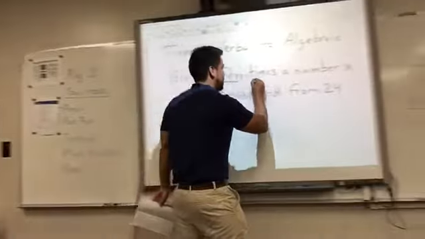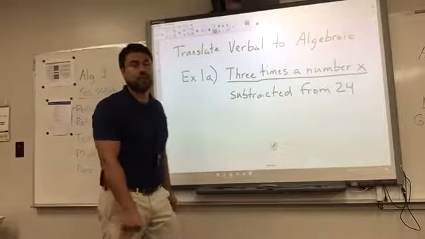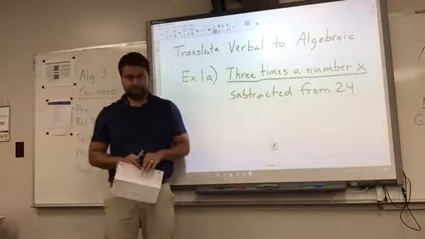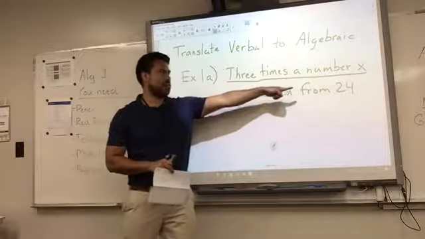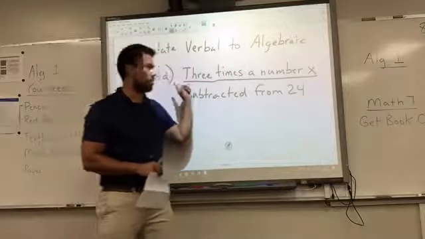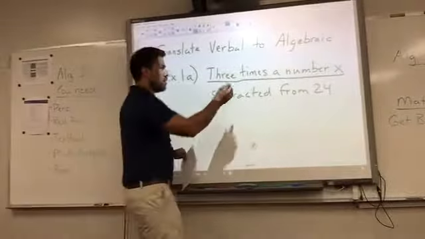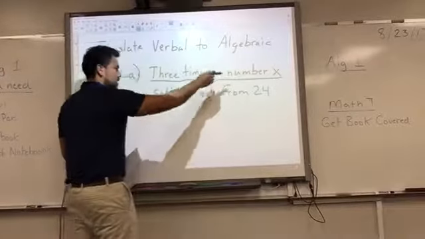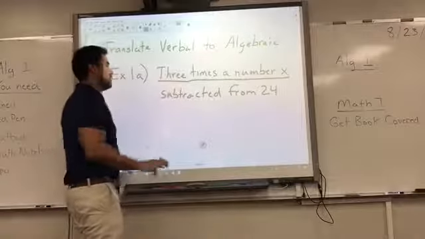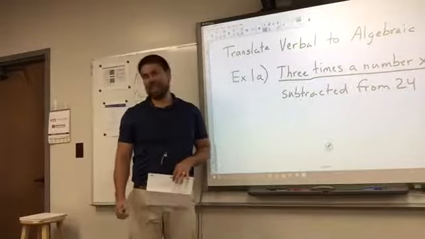Okay. How would you write 3 times the number x? I'll answer that, but I do have a question. Yeah, go ahead. Why didn't they write out 3, but they put... Didn't write out 24? Yeah, you're going to see it mixed. You're going to see 3 in numeric form, 24 written out. It's okay. What I want you guys to focus on are these key words. But you can write x is x, 24, and you could have put 3 there. Totally okay. Yes, Lizzie. I see that hand.